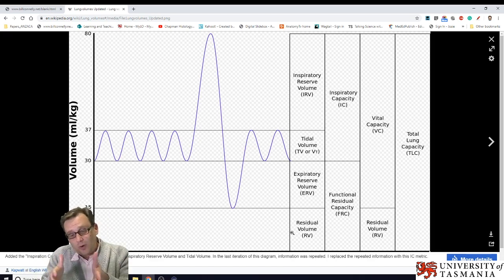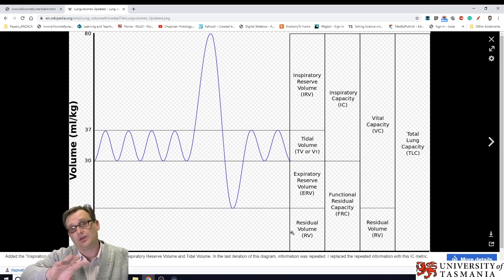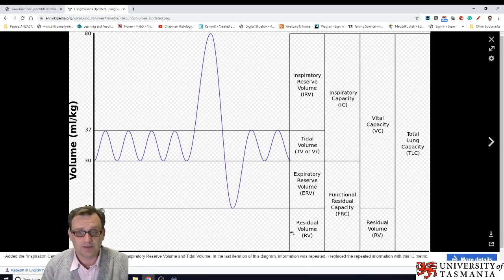At a certain point, when it first starts, there's enough air moving through those bronchioles to resist the pressure that's being exerted on them. But as the amount of airflow decreases, eventually you get to a point where the thoracic pressure causes those bronchioles to close over. They close over before you've been able to get all of the air out of the lung tissue, and so this volume is trapped inside the lungs, and this becomes our residual volume here. Okay.